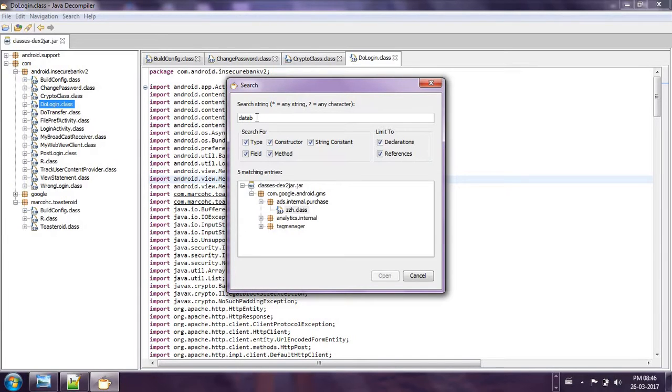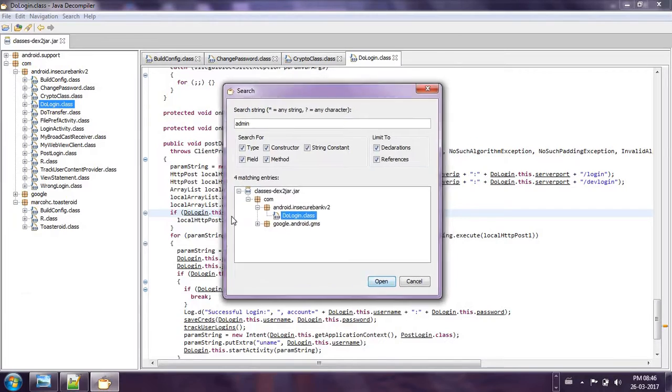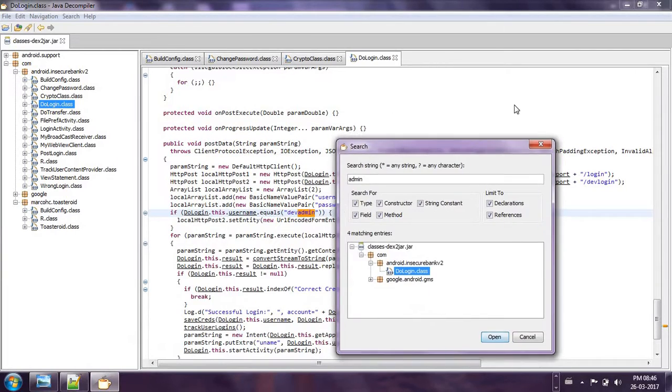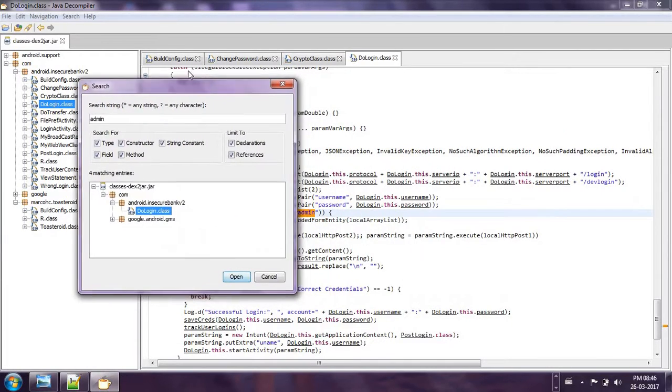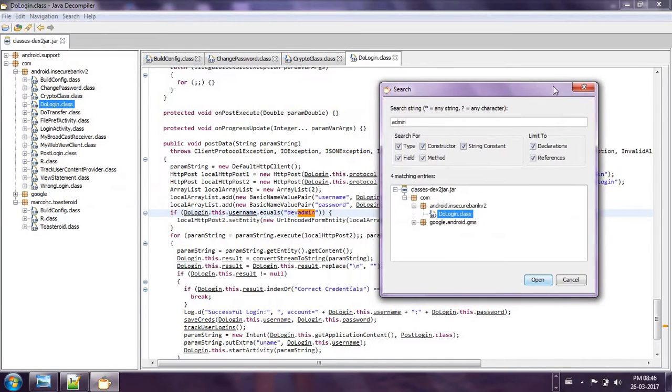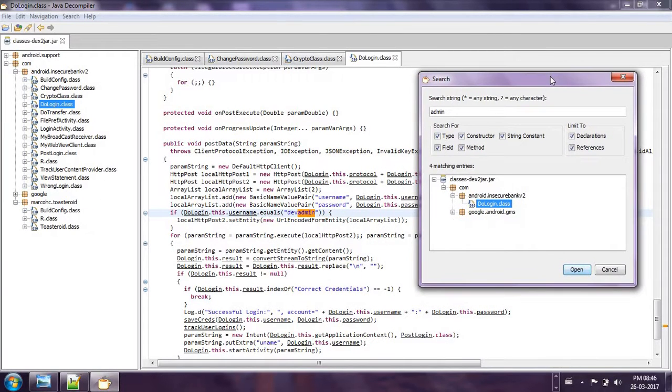Alright, how about admin? Okay, there's something about a user and password here.